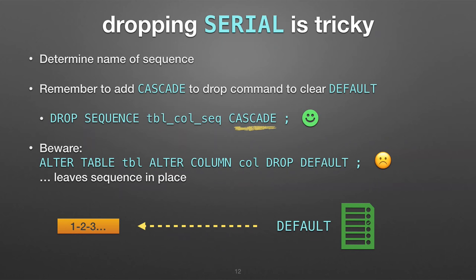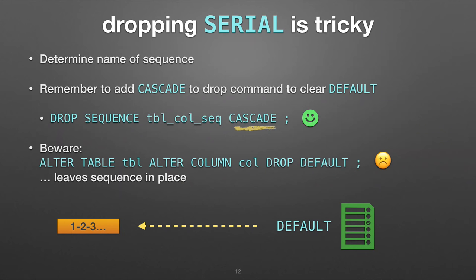On the right-hand side, I've got my table with a default that's making a call out to our sequence. If we drop this sequence, that default over there is still there. So you will successfully delete the sequence, but the default command is going to call a function to a sequence that no longer exists — that's not good. The other issue is: when you drop that default call, you might want the sequence to go away as well since that was the whole purpose for its existence — to serve that table. But no, it stays around in your database. It doesn't hurt anything, but now you've got an extra object you don't need.